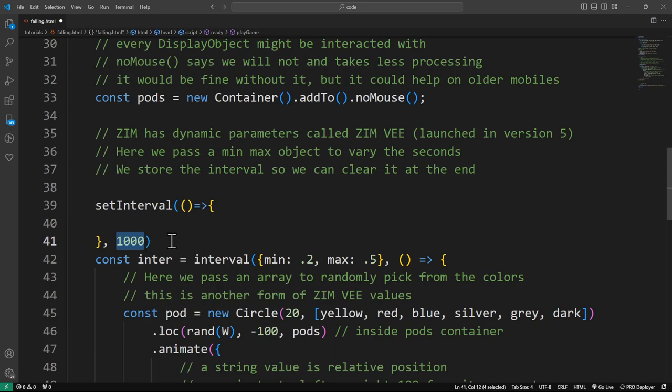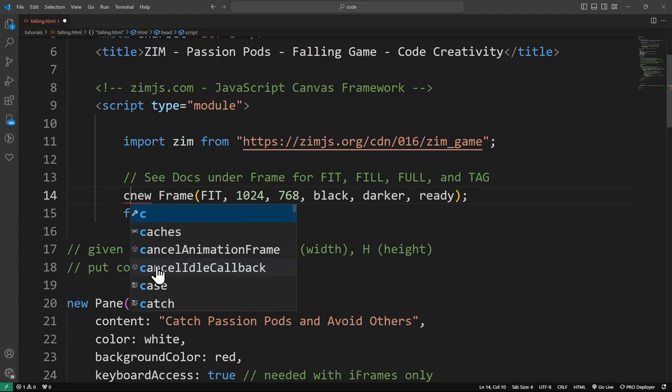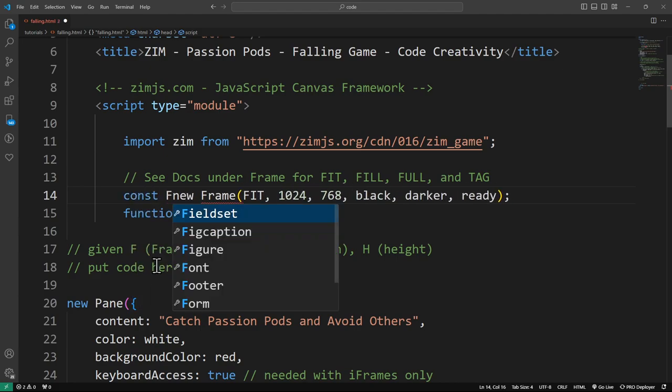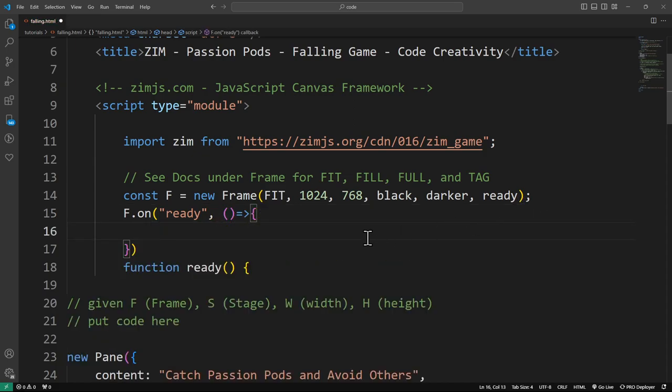And it's very frustrating. Not only that, we do a lot of things in code. For instance, if we have an event, we used to say, hey, const frame is a new frame, and then we would say frame.on ready, run this function. You see what I just said? So if we said const f is equal to, and then we say something like f.on ready, call this arrow function, comma, call this arrow function. Bing. All right. You see that?